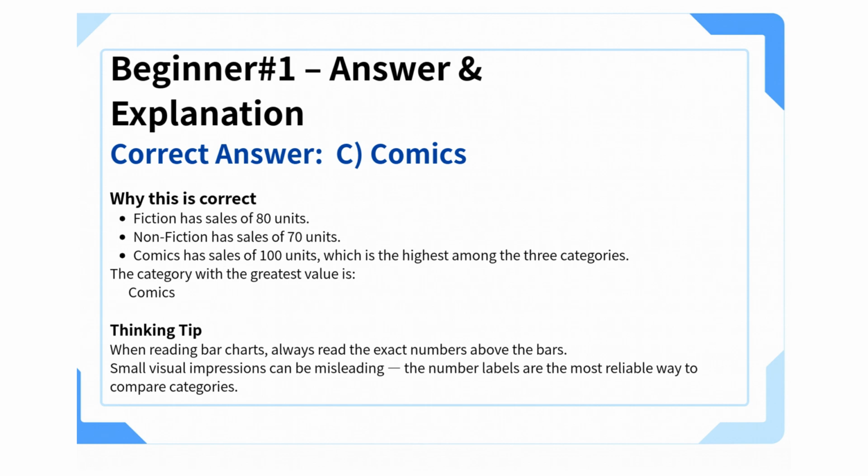Bar charts can feel intuitive, but intuition can be wrong. Precision wins. Always read the labels above the bars. Because small visual differences can distort perception. Numbers don't exaggerate. Design sometimes does. And when you train yourself to trust exact values first, you eliminate most common mistakes before they even happen. That's how clear thinking starts.